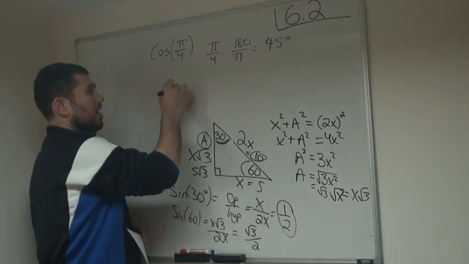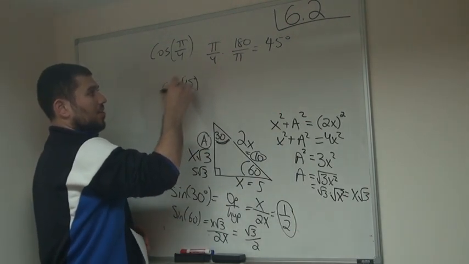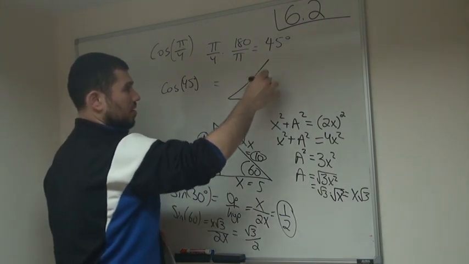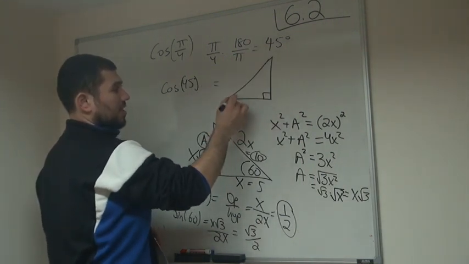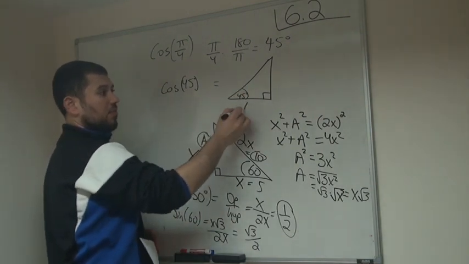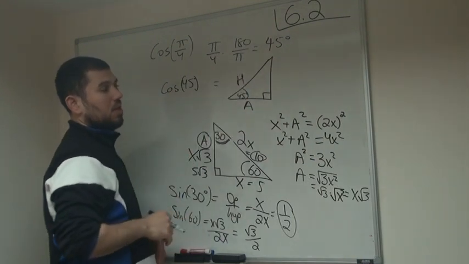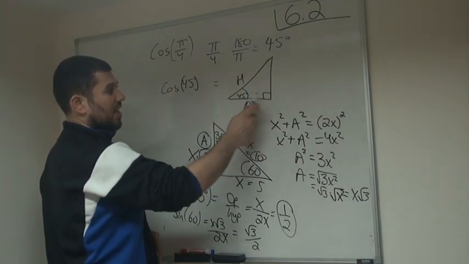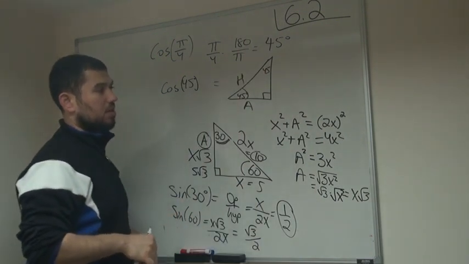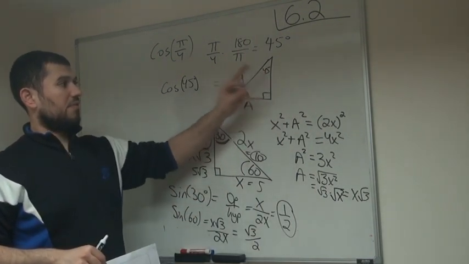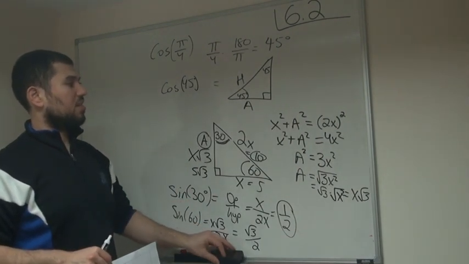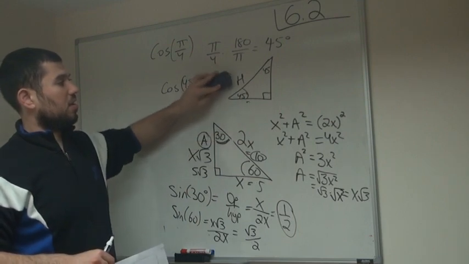So I want the cosine of 45 degrees. How would I solve for that without a graphing calculator? Well, let's put up a triangle and say, okay, this is 90 and this is 45 degrees. How would I get the cosine of 45 degrees? That would be adjacent over hypotenuse. You got to say to yourself, this is 90 and this is 45. It's got to be a 45, 45, 90 triangle. Because if this is 90 and 45, only 45 is left over. And hey, I already know the ratio of sides in a 45, 45, 90 triangle.